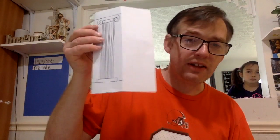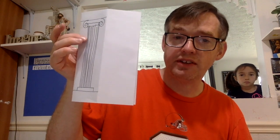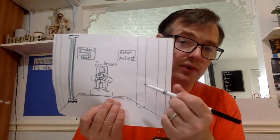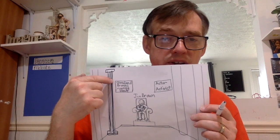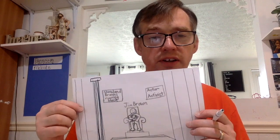I do want you to think about these things. This is a column — what kind of column is it? Do the activity that we had assigned, and you can write in the comments what kind of column you think this is. Your sketch drawing should have columns in it. So for example, this one right here has a column in it, doesn't it? What kind of column is that? Who is this to? Perhaps somebody here knows.